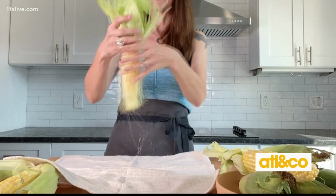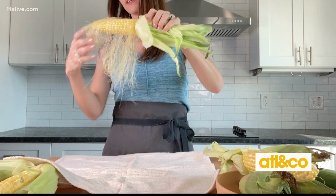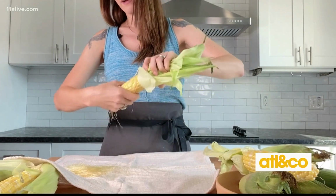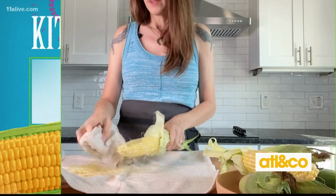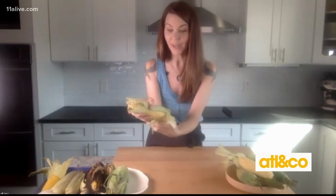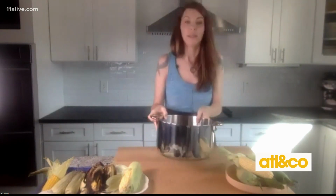Okay. And you just carefully, like a skirt, peel up the layers of the husk. And that'll release all the silks like this. Right. And you can just pull off the bulk of them. But for all those scragglers that are left on there, take another kitchen towel and just aggressively brush them off the ear of corn. Then what you're left with is something like this. Okay. Beautiful, right? Wrap these back up like this, and then pop them in a big pot.